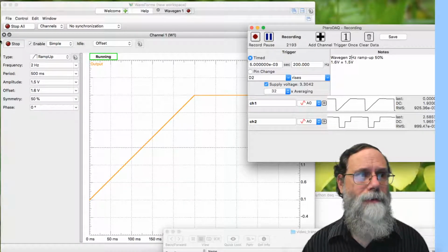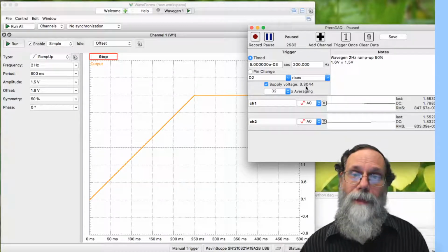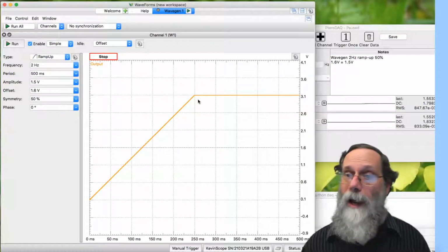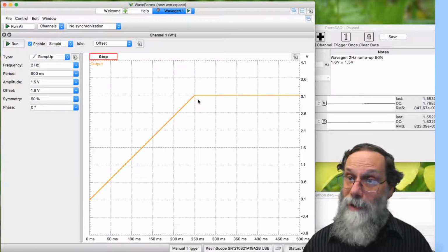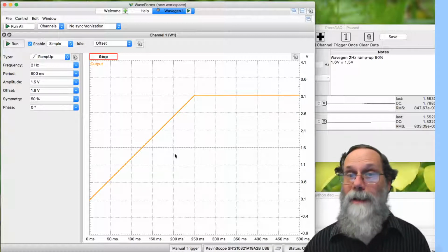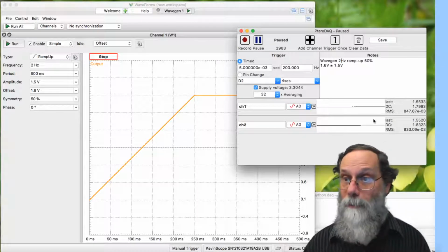Let's stop that then. Why is it going below 0? Well, this signal here doesn't spend an equal amount of time at all voltages. It only spends a little bit of time at the bottom voltage and a lot of time at the top voltage. And that means that the high-pass filter, when it's averaging the signal, is going to have this end lower than this end for the average to come out to being about the 1.65 volts we want. In fact, if we look over here, it's averaging 1.79 volts, more than 1.65 volts, even though it was going below 0.